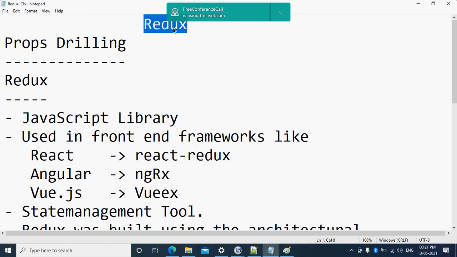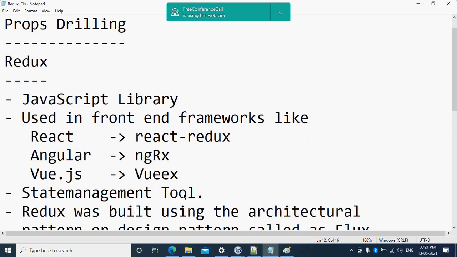In the case of React, we have React Redux. In the case of Angular, we have NGRX. In the case of Vue.js, we have Vuex. These are libraries which depend on their frameworks.